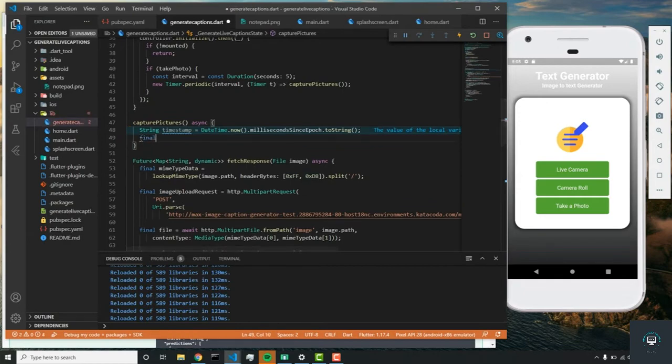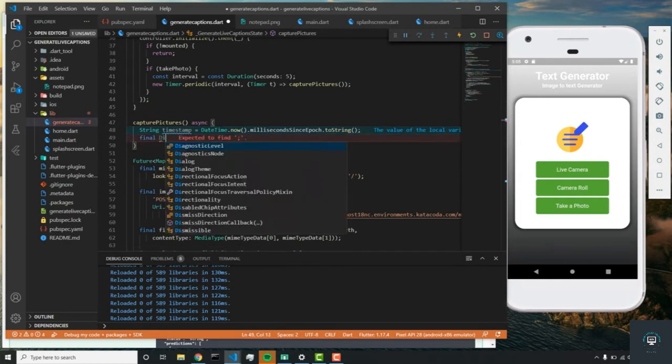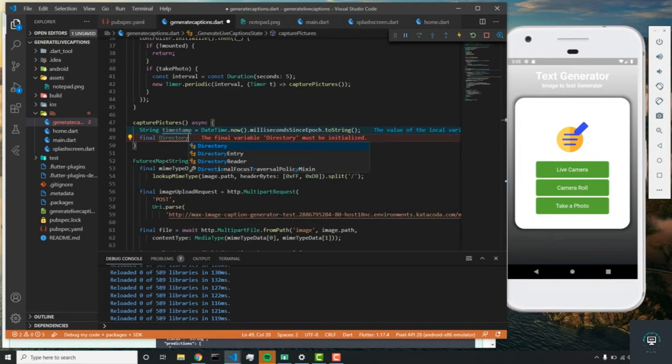Next, we're going to set the directory. You don't need to understand everything that's going on, but pretty much we're creating an external directory, and that's where we're going to get our image from, and then that image is what we're going to pass to our HTTP request.